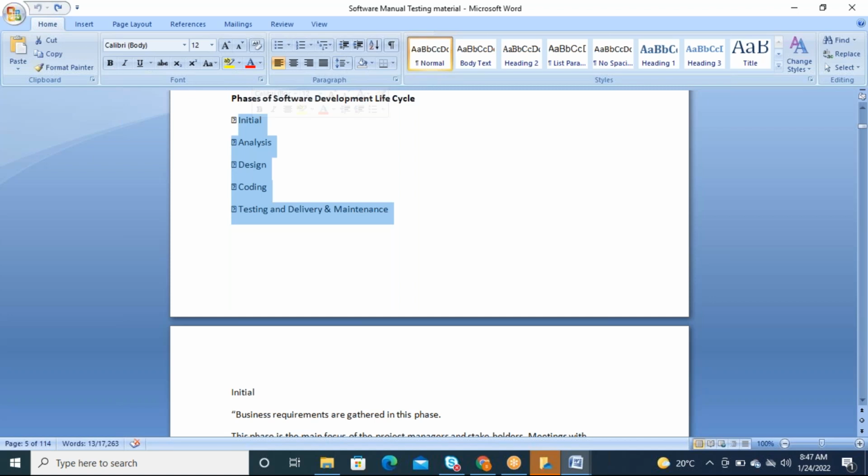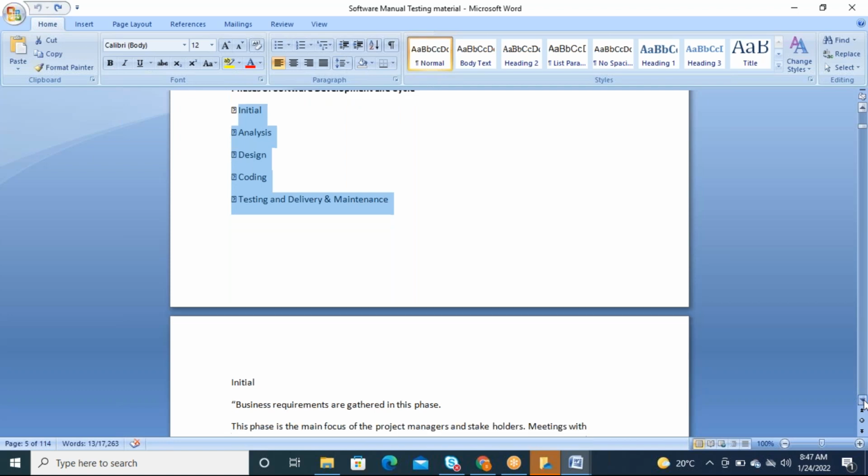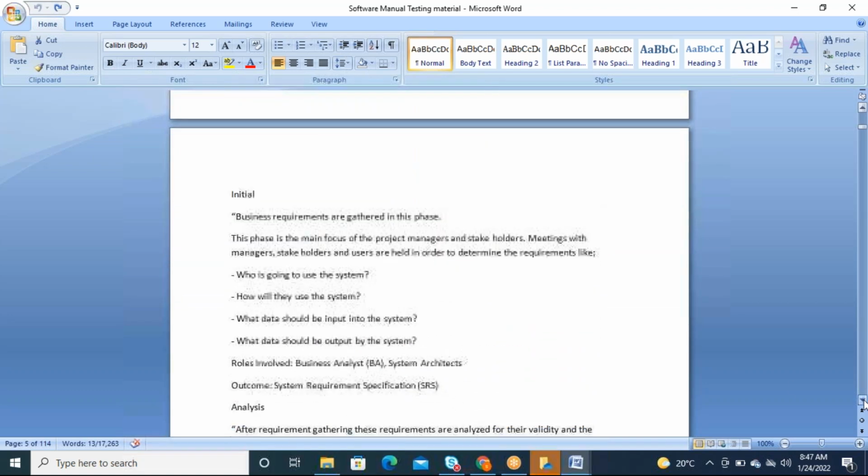Whatever organization or company you go to, these are the steps. This is the standard IT rule, and everyone will follow it.